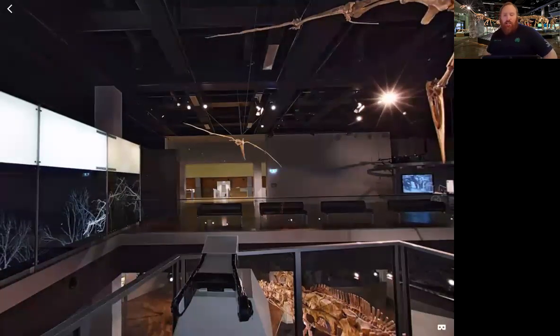Next up, over there in the distance we have the Pteranodon. The Pteranodon was a carnivore. This animal had a wingspan of three meters and mostly ate fish. It may have hunted in the water by doing a belly landing. The Pteranodon lived 90 to 70 million years ago in the Cretaceous period.